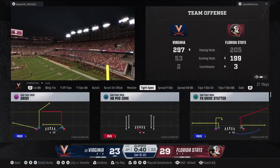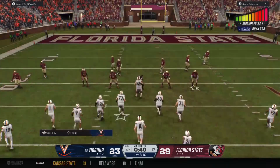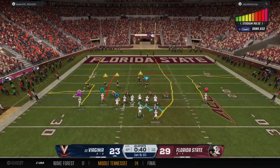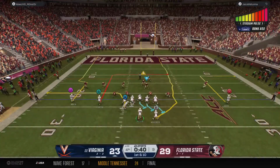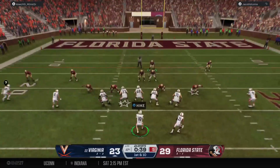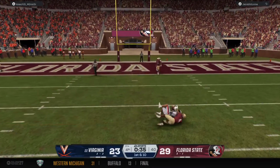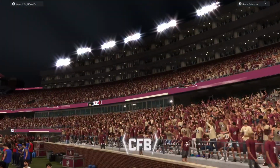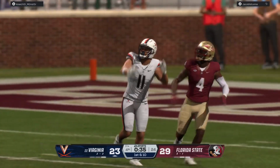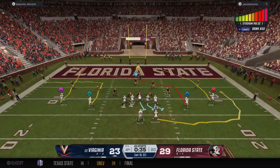When you're trying to protect the lead, you just simply cannot have a personal foul penalty at this stage in the game. 3 yards, first down for the offense after that penalty. Wants to throw it again. Unloads to the wideout. On target over the middle. They'll get it down to the 10-yard line on that completion. Timeout is called by Virginia. That's their second. They'll have one left.